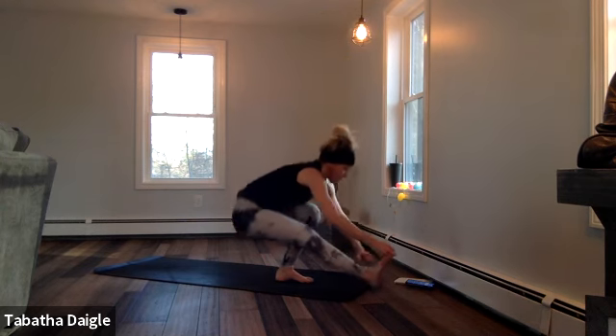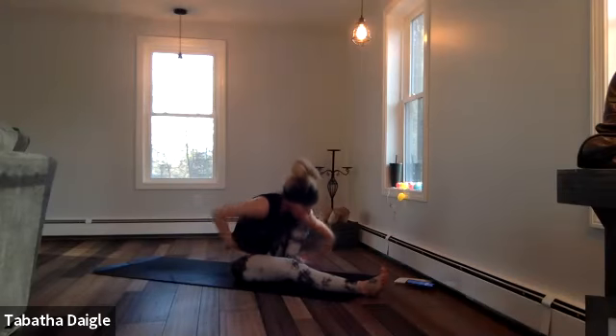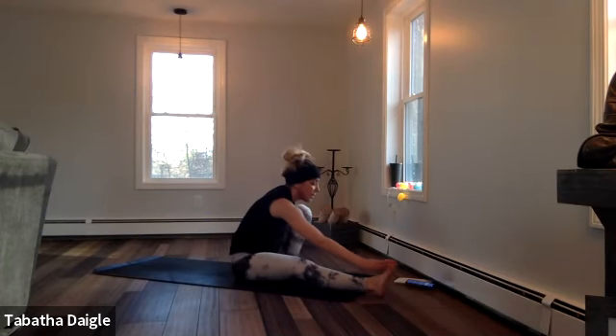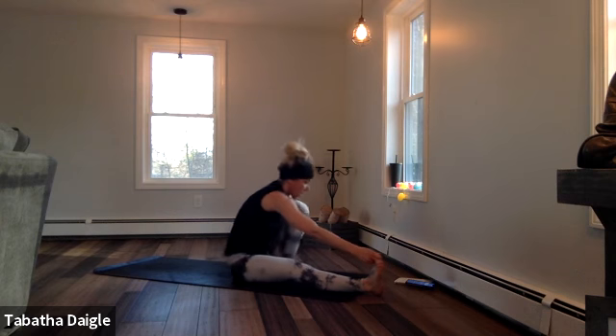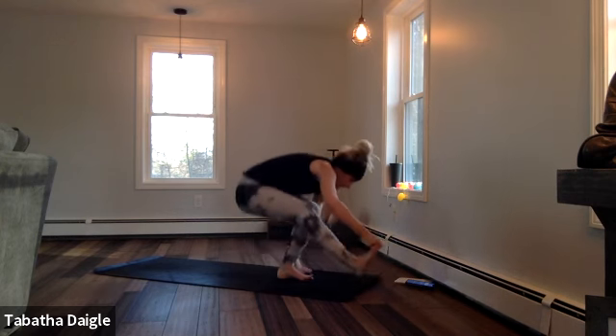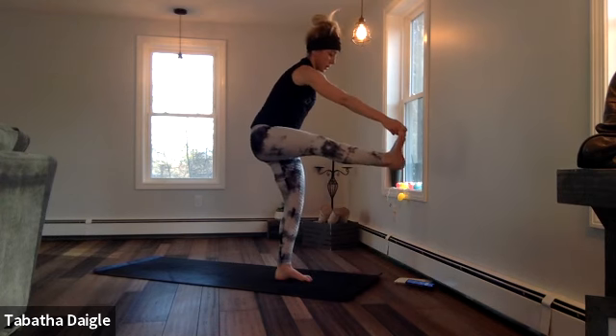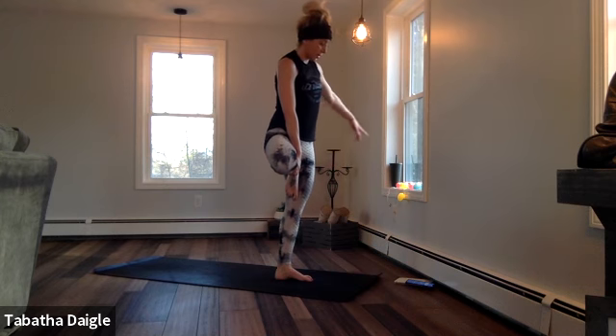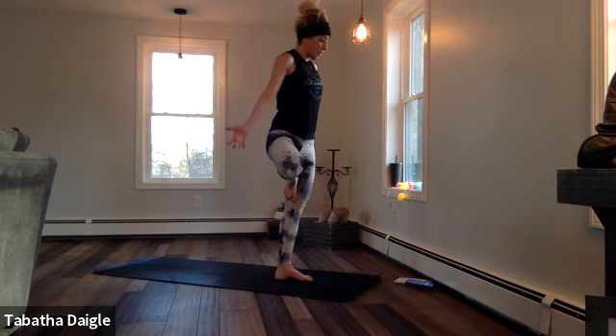Lower, lower, lower. Control, control, control. Find it. Let's do it. Find yourself — I got this. So shift first, get that seat off the ground, and then try to drive it up. Even when I use my fingers, I'm so sorry today. Open it up. Release. Big breath up.